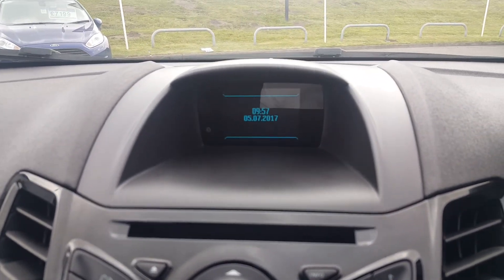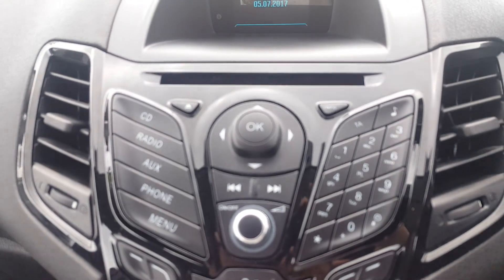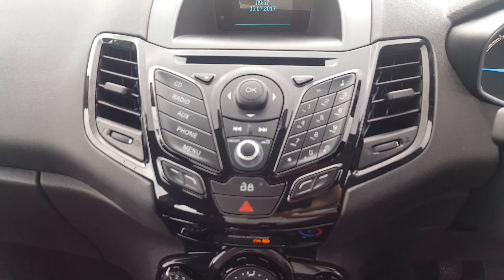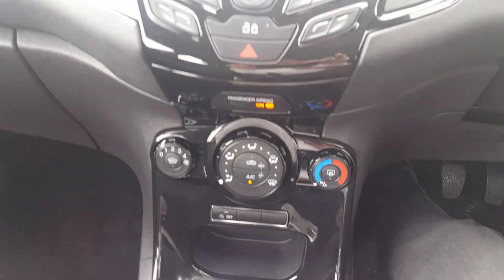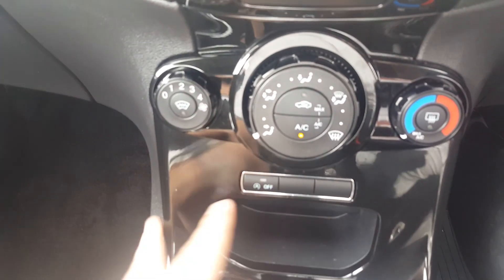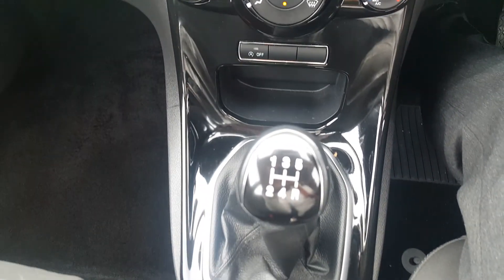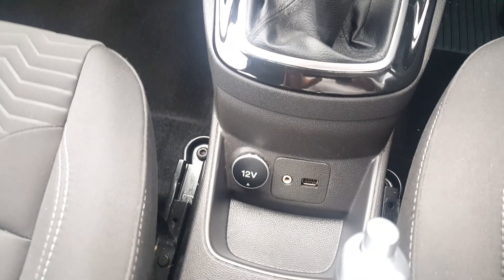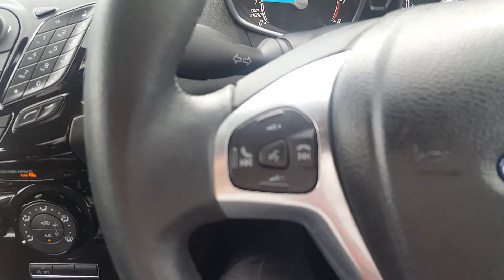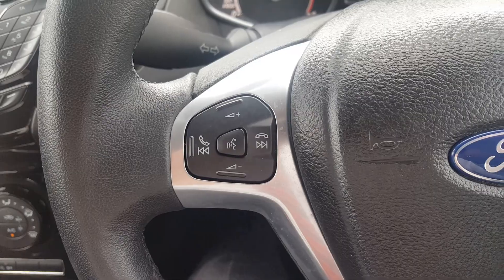Here we have the radio, which is an AM/FM CD player. We also have the phone button for Bluetooth, which will also media stream. Down at the heater matrix, we've got a Ford heated windscreen and air conditioning, and just here we have stop-start technology which keeps the car in the free road tax bracket. It's a five-speed manual with a 12-volt socket, USB and auxiliary. On the steering wheel you have voice control, volume control, track control, and accepting and declining calls.